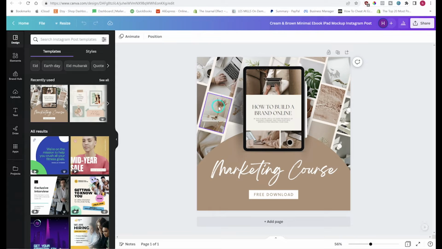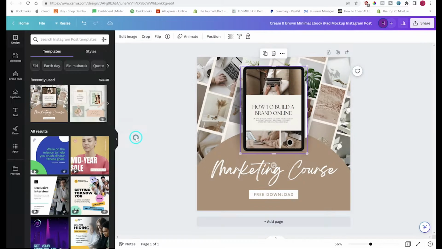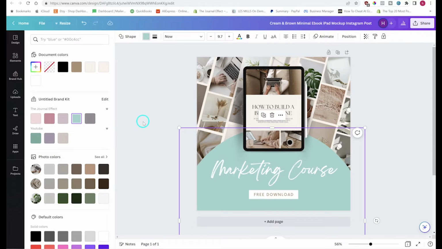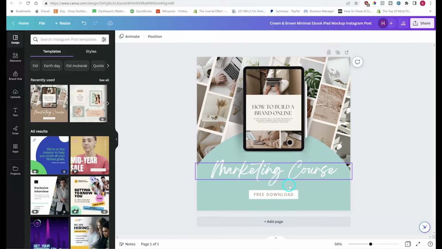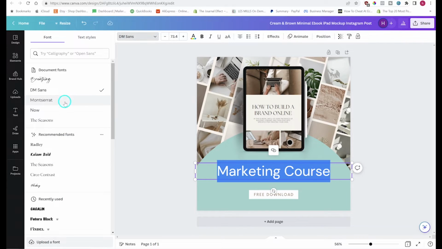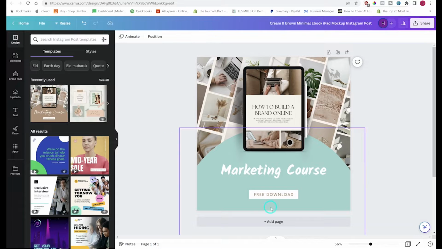And here you see they're all individual little pictures that you would be able to place your own pictures in. And then as well, if you see this here, you'd be able to just add your photo in there. And then you can change your text. You can change the background color to whatever you want it to be. And you can change things around. Maybe we want a different font. Maybe you want to change this to your website name, whatever it may be. These are some good places to start, like placeholders.